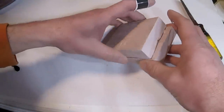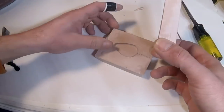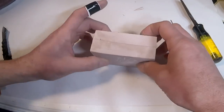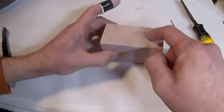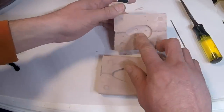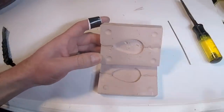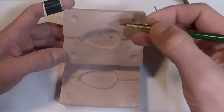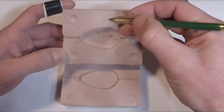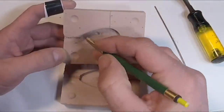So I have to cut the sprue, the pouring hole. I guess it goes the other way, huh? Alright. So I'm going to cut a hole to pour the lead through, and we want that to be at the highest point. If this is sitting like this, we want it to be right there. When we pour the lead in, the lead will fill this void up.